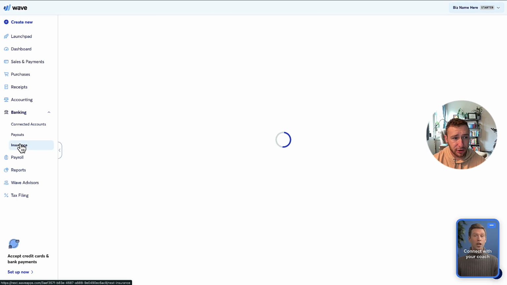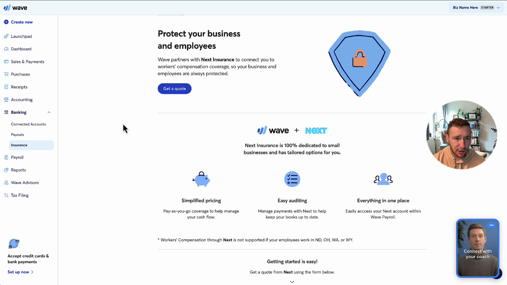Next, there's a button for insurance, suggesting use of Next Insurance. I personally use Next Insurance, so not a bad service, pretty affordable, but basically it looks like another partner program for them. And just to note, if you have a business, you need insurance. This is not optional. So it looks like Wave is providing a lot of resources for new small businesses, kind of all-in-one, if you will, for more of the financial back end.